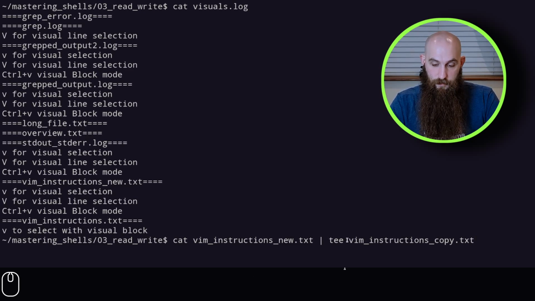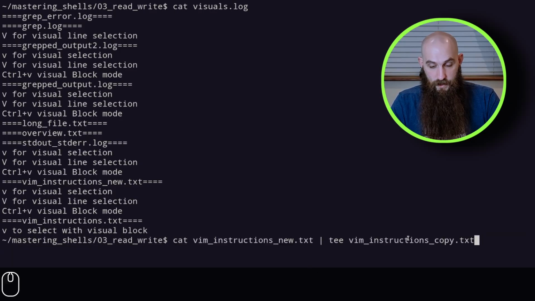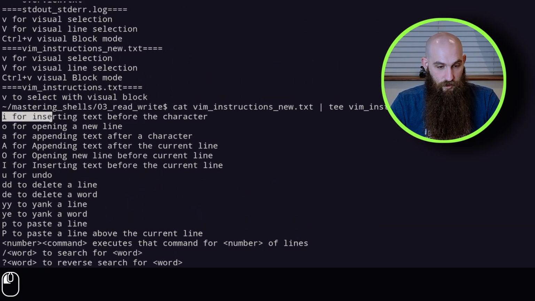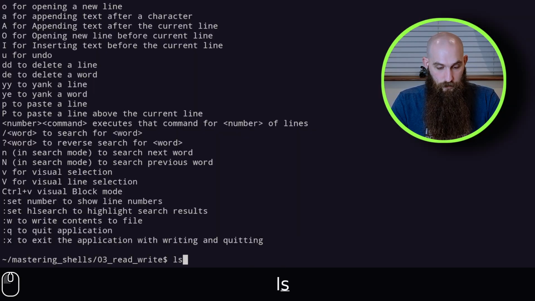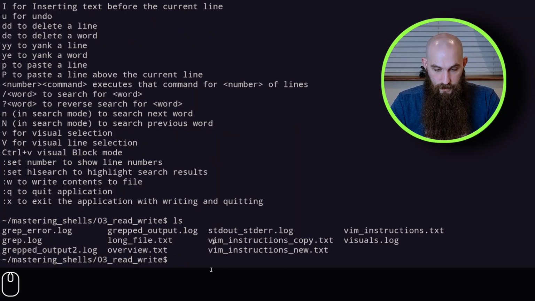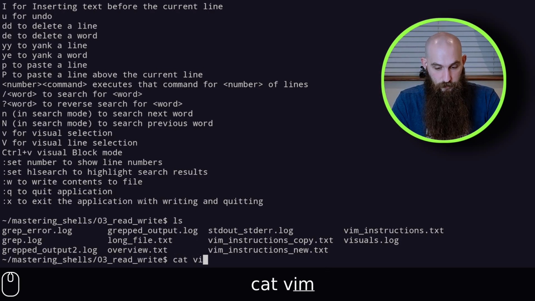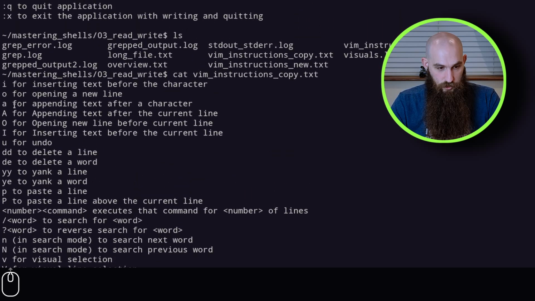So now we're reading this catted file, we're putting it into tee, and tee does one thing, it prints it, but also writes it to a file. So it's like a redirect, but it also keeps it on standard output. It copies the output. So if we look into vim instructions copy, you can see the content is also here.